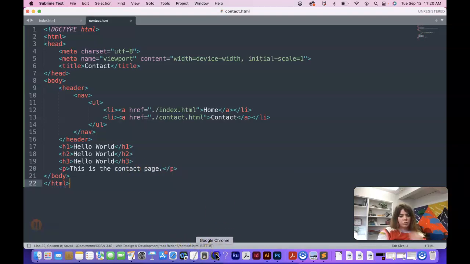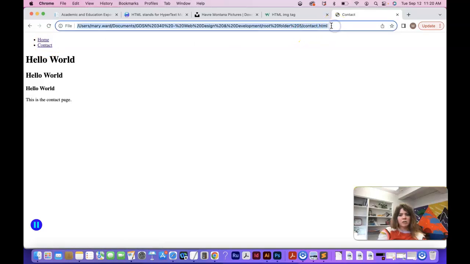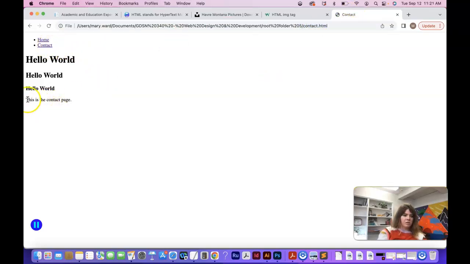So when we go into Chrome, we can refresh, and we can go to the contact. Let's see, is that working? Yep, contact.html. And it does change. The thing up here changes when we're on the contact page. You can see that we're on the contact page here, and also this says this is the contact page. So it's very similar, but you can see that we are able to navigate our website. Our nav is working. We have two links that are clickable, which is great. It's not styled or anything, obviously, but we do have the raw HTML there.